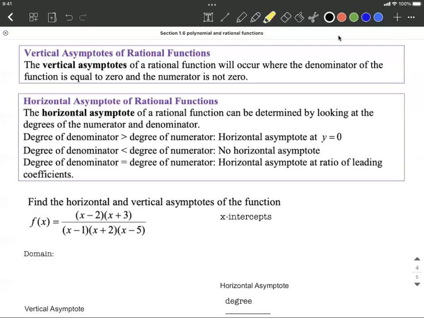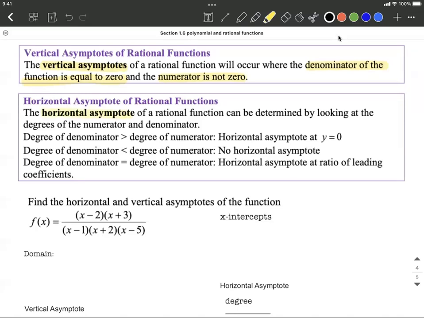Okay, how do we find vertical and horizontal asymptotes? So vertical asymptotes occur typically whenever the denominator is equal to 0. However, there is a caveat here. The denominator equals 0 and the numerator is not 0. If both the numerator and denominator equal 0 at some value for x, then you don't necessarily get a vertical asymptote. In that case, we'll see one in a second, we're going to get a hole in the graph, what we refer to as a removable discontinuity.